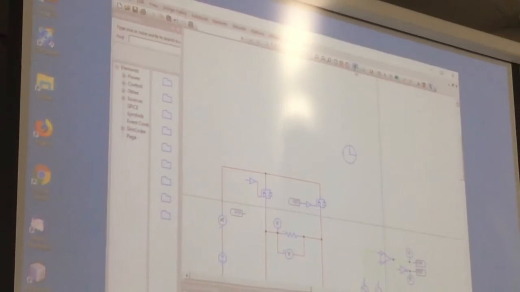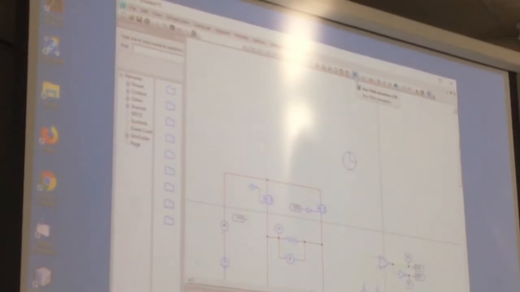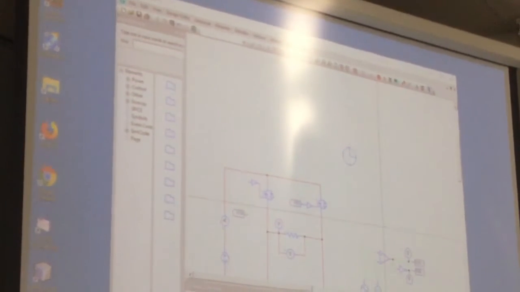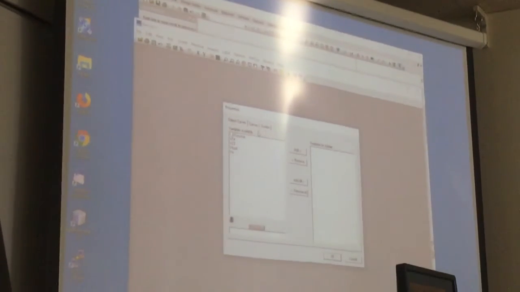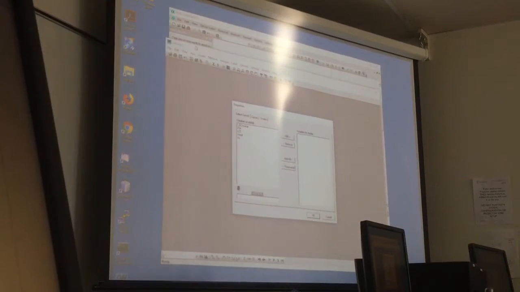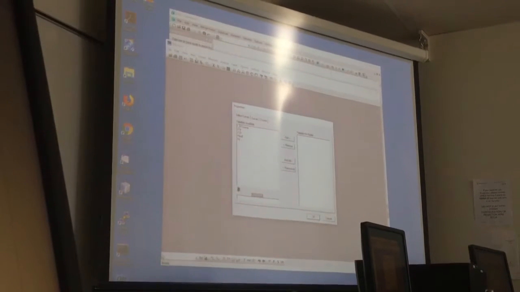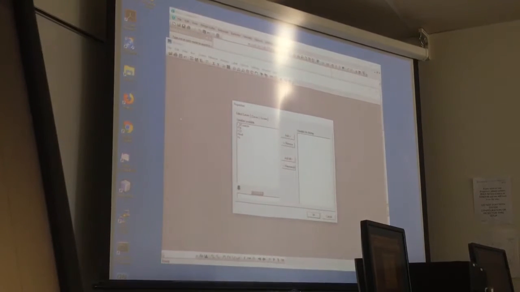To run the simulation, you just need to come here. We have this block here, run simulation. Okay, so my simulation is fine, it's running, as you can see here. And when the simulation is done, you have this screen here, the sim view. This is like an oscilloscope. You can see all the things that you are adding, like the probes.